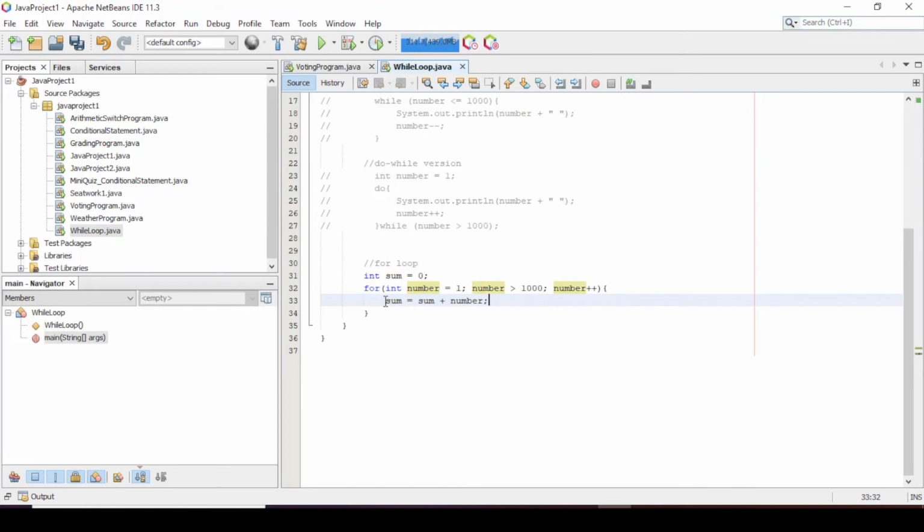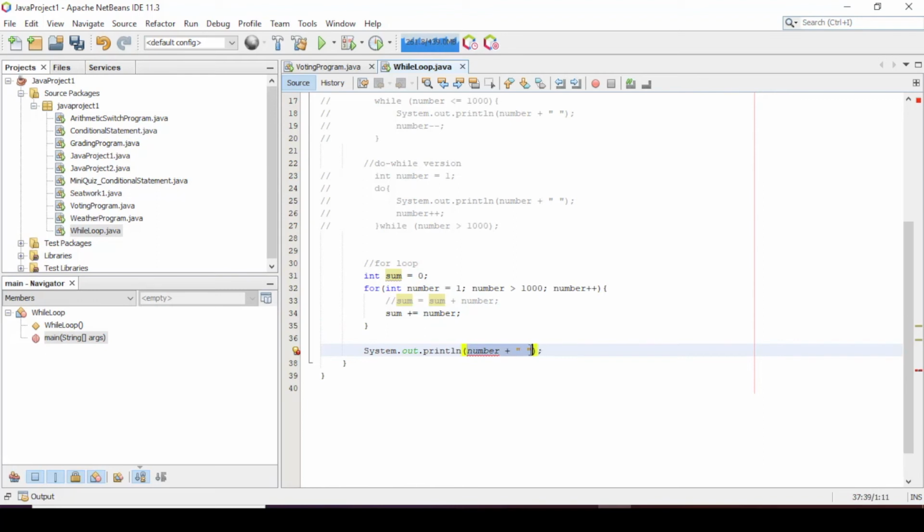And then our code inside the for loop is sum plus equals number. Again, this is the shorthand version, which is equivalent to sum equal to sum plus number. And then outside the for loop, we write system.out.print, the total is, plus the sum variable.